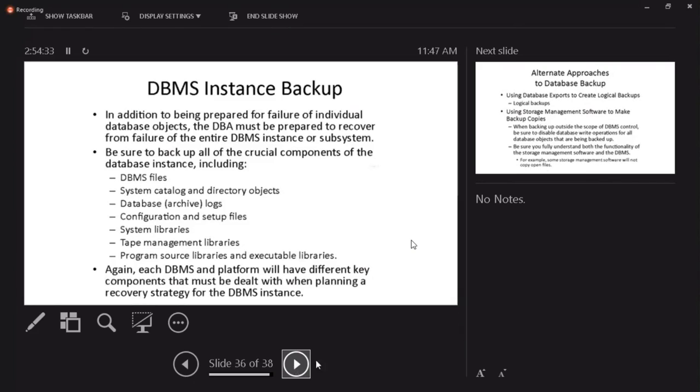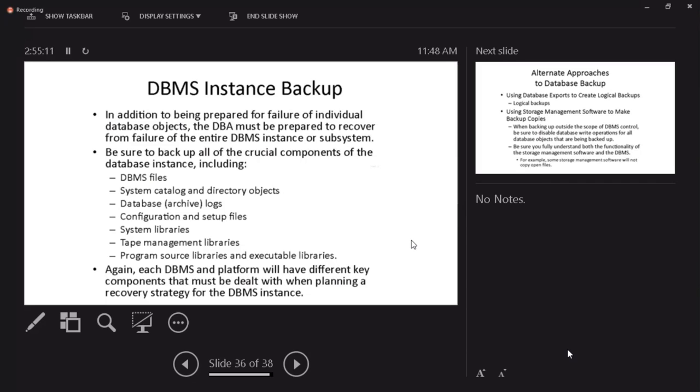Right. We'll quickly look at DBMS instance backups. In addition to being prepared for a failure of an individual database object, the database administrator must be prepared to recover from the failure of a database instance or subsystem, right?